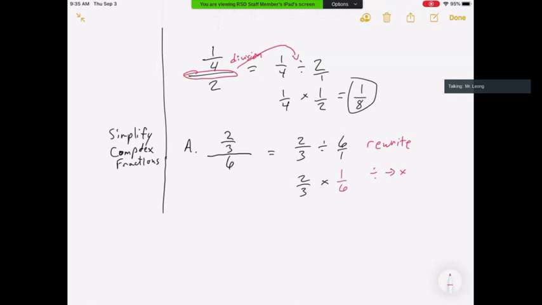And now Cameron asked a good question. He said, where's that 1 come from? Okay, 6 over 1, like this 1 right here. Yeah, the 1, remember the 1 is always there, right? 6 wholes, 6 over 1. So any whole number actually has 1 as a fraction. So that's a great question that was asked, right? So 5 is the same as 5 over 1, 5 wholes. 10 over 1.